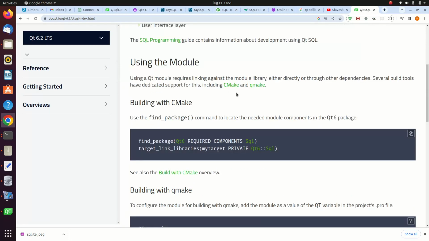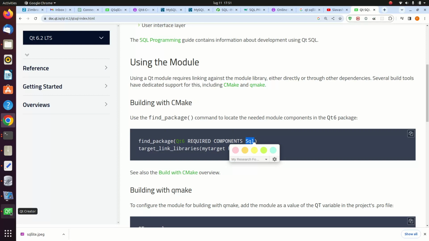Well, how to link this SQL? Any kind of database, MySQL or SQLite, requires the SQL library to be built in. So what we do, we need to link this and tell our Qt to find SQL.